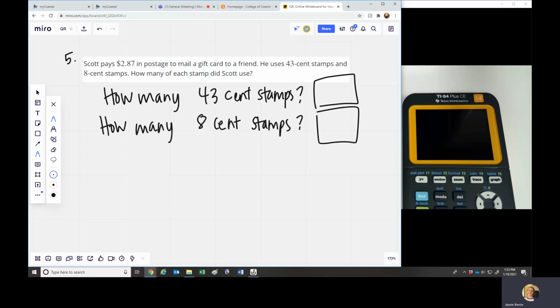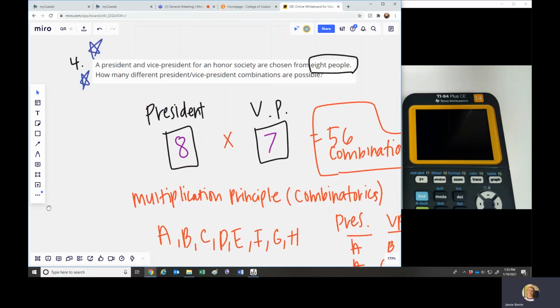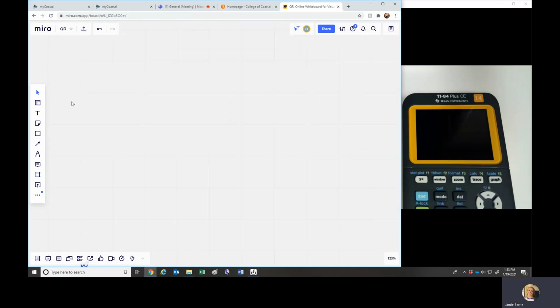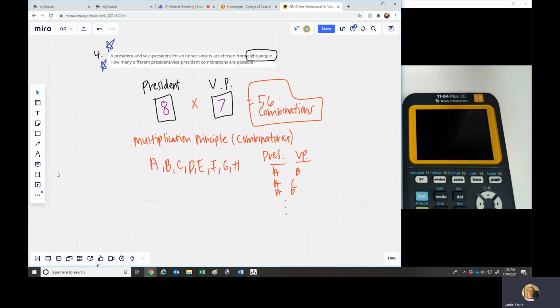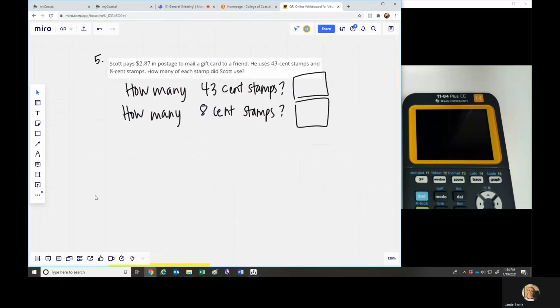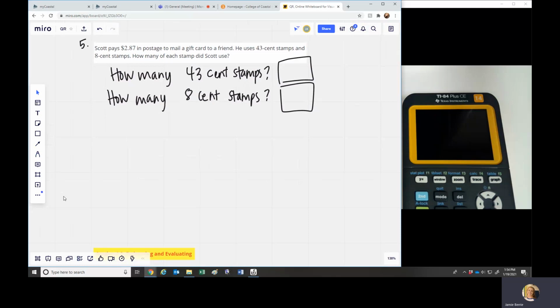So let's think of how we could do this. The way that I'm going to show you is a little bit different than the way your book's going to show you. But we're employing some of the same strategies. So I like to use the strategy that's sort of similar to what we did in number 3 up here. Let me see if I can get it backed up. There we go. So I'm going to set up a little equation and then try to solve that equation. And we will have to do some guessing and checking. But this, to me, makes the most sense to do it this way.